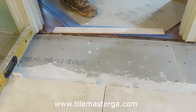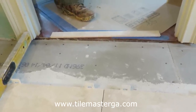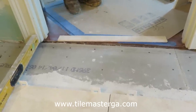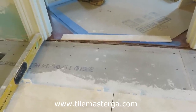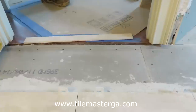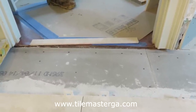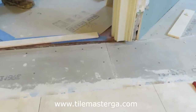Another option is a metal Schluter edge. There are different types: straight edge, round edge. The particular one that I like is Rondec. Rondec is the code for the Schluter systems that I use. It's 125 size, because the Schluter system has different sizes, and we want to have the biggest, the thickest one, for the thickest surface. The maximum is 125 in size. Rondec is the name of the profile.